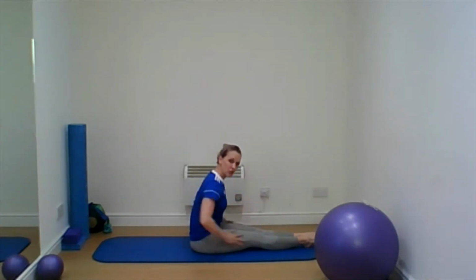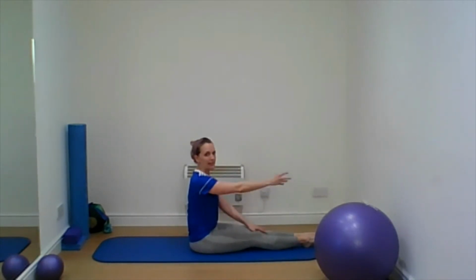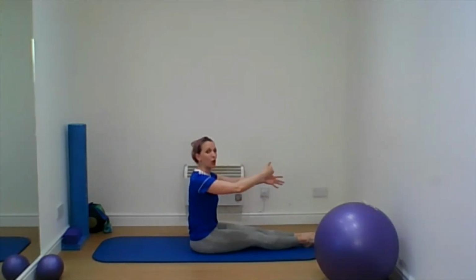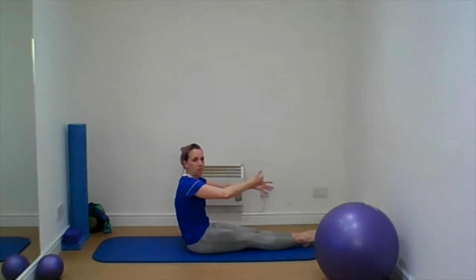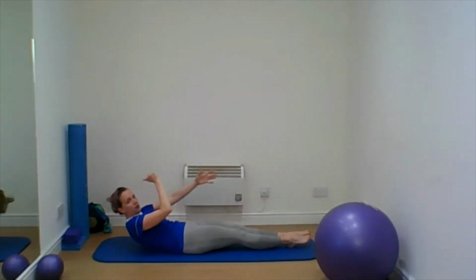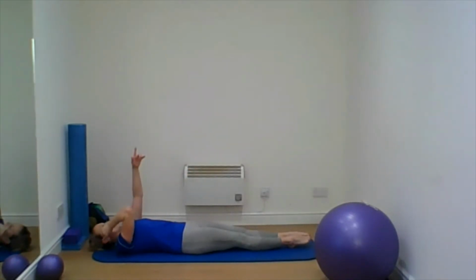Legs outstretched, straight, knees together, pointing to the ceiling, and point the toes if you want to. Take the hands up again, just to shoulder height. We're going to be as tall and as straight as we can at this point. Then I'm going to get you to be as curved as you can. So backwards tilt, roll off your sit bones. Imagine someone's poking you in the chest. You're still looking forward. You're going to try to touch down one slow vertebra at a time. Hands to the ceiling as the head touches the floor. Now, in an ideal world, guys, strong legs.